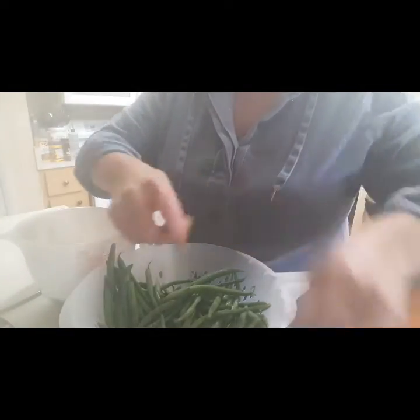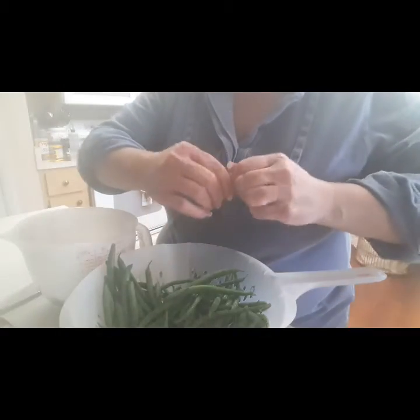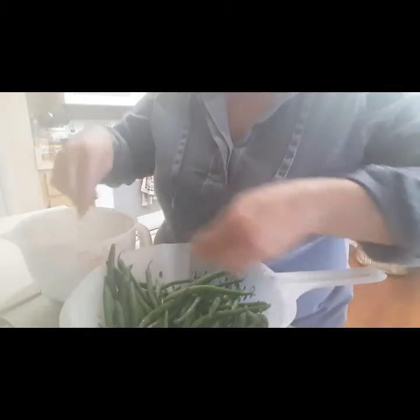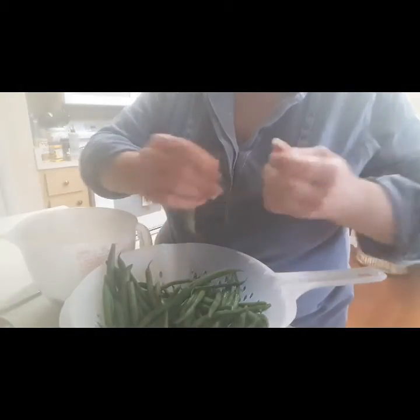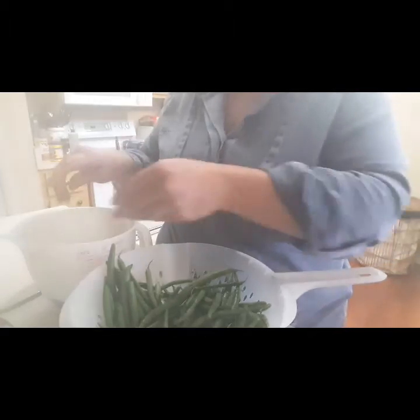There's so many different ways to cook green beans, but I figured my husband's from the South. He's a country boy from North Florida. He's a Florida cracker, and I know that he's gonna absolutely love this.